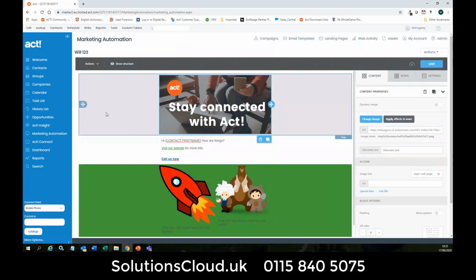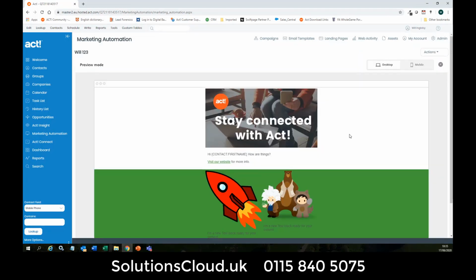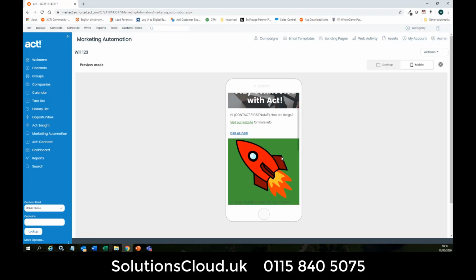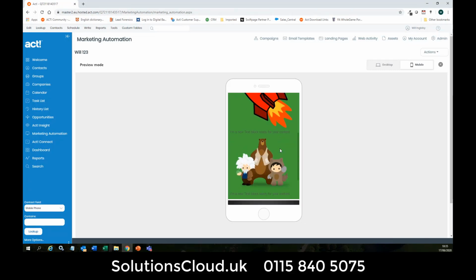If I want to see how things look, under the actions button in the top left hand corner, there is a preview mode which gives me a sense of how my pretty ugly template might appear in different devices. So this is on a full screen, or on the right hand side at the top, if I choose mobile, you can get a sense of how it looks on a mobile device. All these templates are responsive, so where I have two columns appearing side by side, it will take the right hand column and place it beneath the left hand column to make sure it's able to be viewed just by scrolling up and down with a thumb on a mobile device without having to scroll left and right. So it takes care of all that stuff for us.